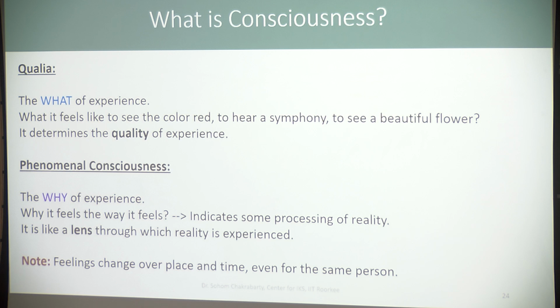Feelings change over place and time. This is to note, feelings change over place and time. Today something happening to you, or let us say 10 years back something happened to you, you are really upset about it. Today something similar will happen to you, you will not be upset about it. You may even make a joke about it. Things change, okay, feelings change over time and place, even for the same person. For different person, obviously it will change. If I have 3 people and show them a certain movie, they will have different reactions about that movie, right?